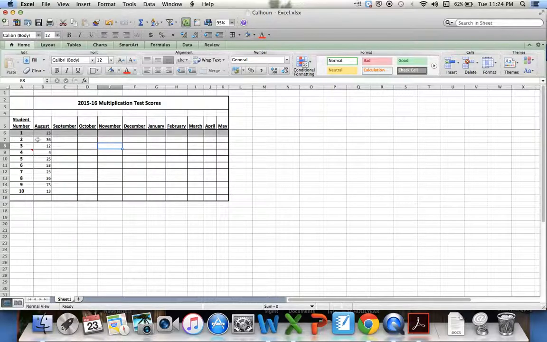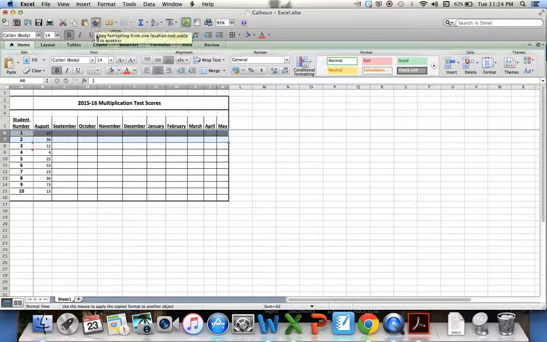Another feature in Excel, kind of like the autofill where when we highlighted 2 cells and then you could grab and carry down and it would autofill, works the same way when you're trying to format cells. So I'm going to highlight 2. I'm going to come up here to where this paintbrush is. This is called the Format Painter. I'm going to click on this paintbrush, and now you can see it's doing a little dotted line around these 2 rows.